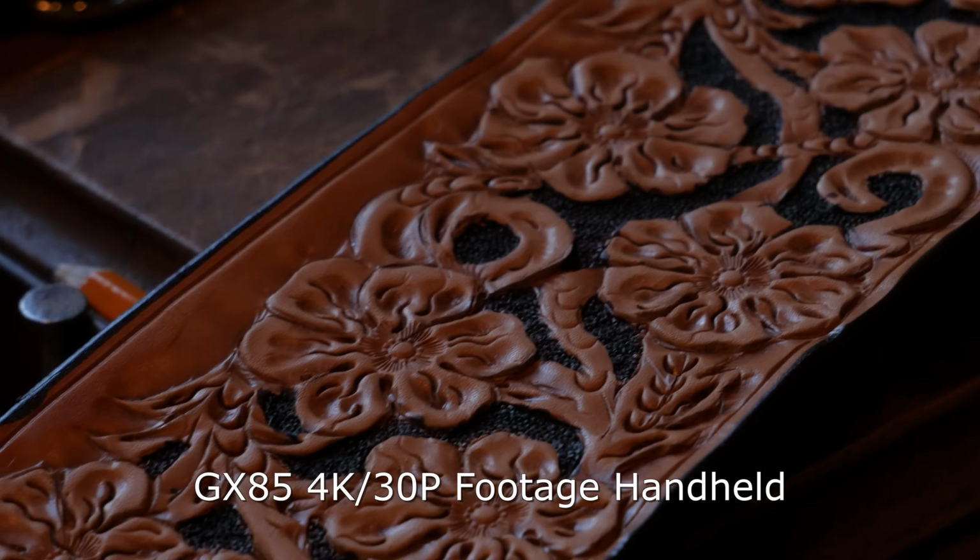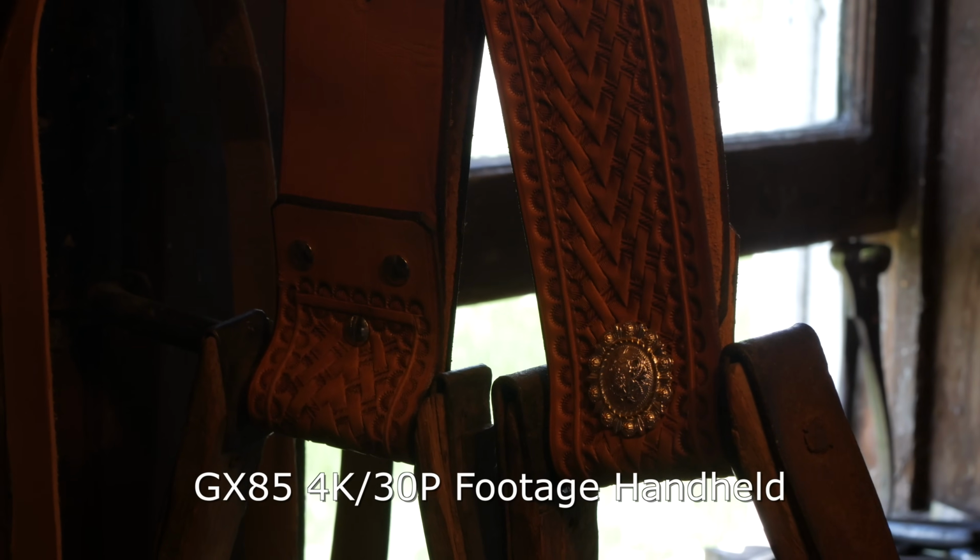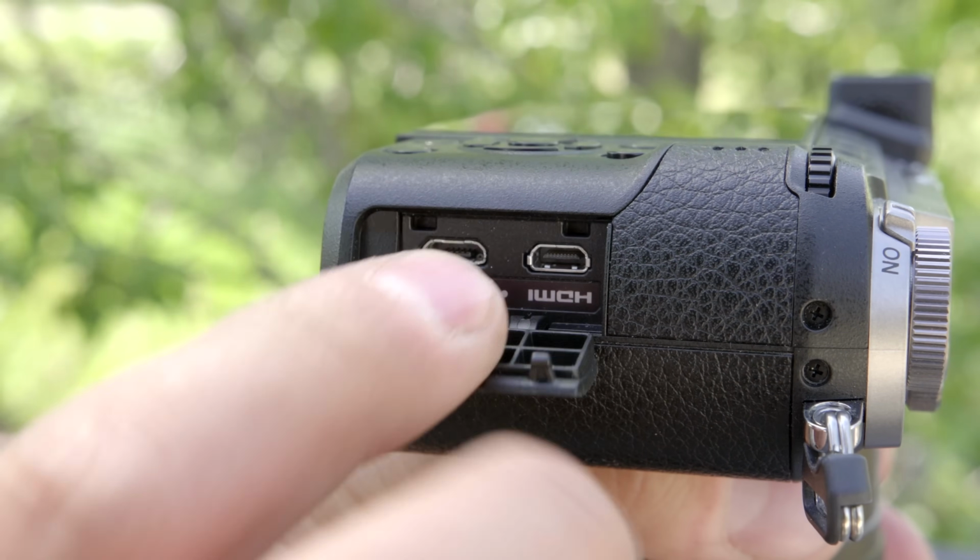Now, of course, the GX85 is being touted online as a cool video camera. I love the image quality, I love the stabilization, but the lack of the headphone jack and mic input is just going to be a big killer of anybody wanting to use this for vlogging or any sort of cinematography, and that's a real shame because that really does castrate this camera for the videographers. So who's the GX85 for? I'm going to buck the trend that's on the internet. I actually don't think this is really for videographers. I think missing the mic input is just going to be a huge loss.